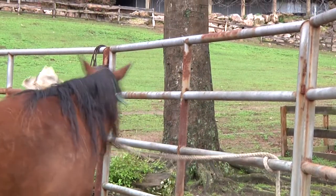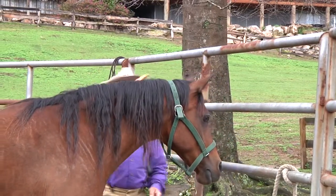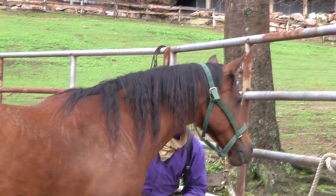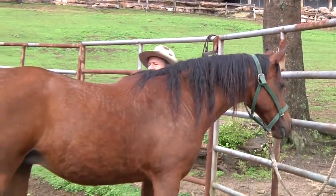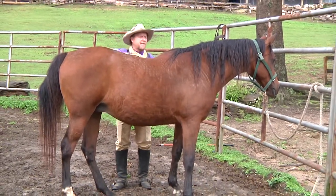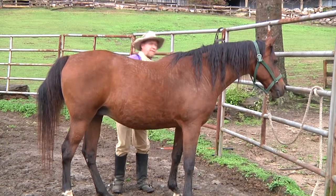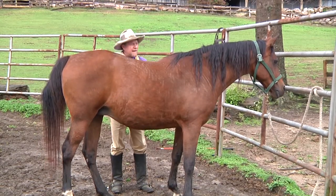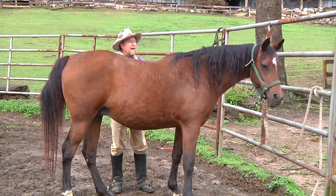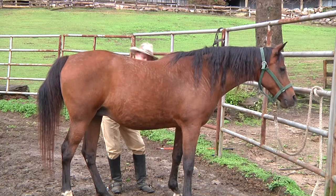So now, the first thing we're going to do is brush our horse. The reason we're doing that is we don't want to put our saddle on if they have a dirty back. That'd be the same as putting on your hiking boots if they had gravel in them. That would hurt. So you want to be kind to your horse. Remember, the more you treat them with kindness, with authority, the more they'll respond to you with kindness back, and they'll respect you as a leader.